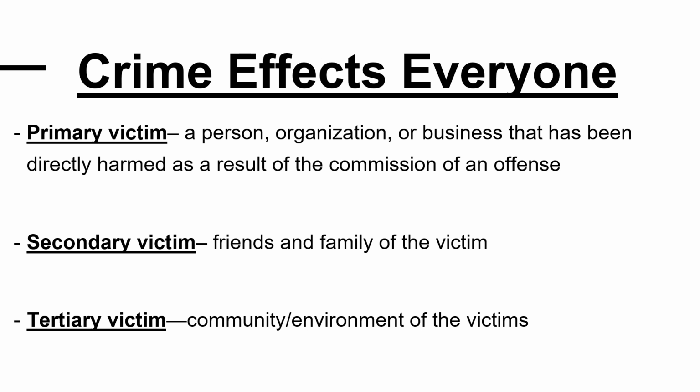So think back to the 70s and 80s when serial killers were popular, and there were a lot of them. You saw a lot of tertiary victimhood in that the communities were scared. They may not have been primary victims, but they were tertiary victims because you turned on the news and you saw someone else being killed in your neighborhood. Oh my, what if that's me?